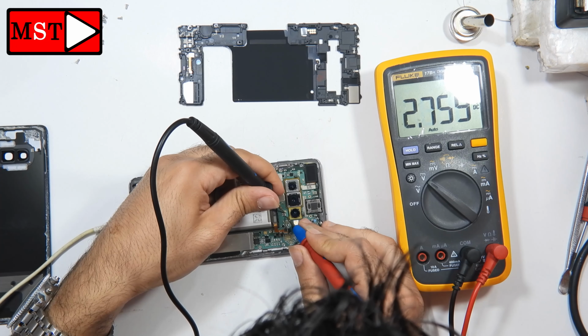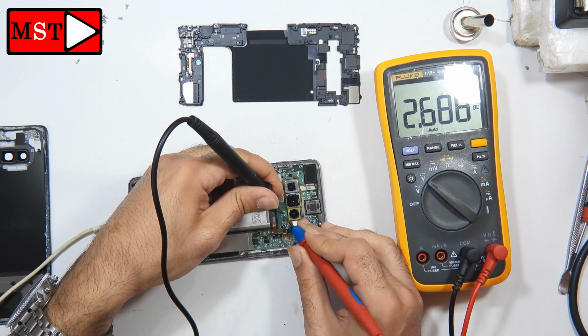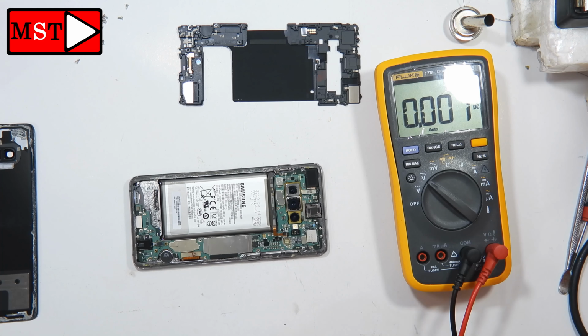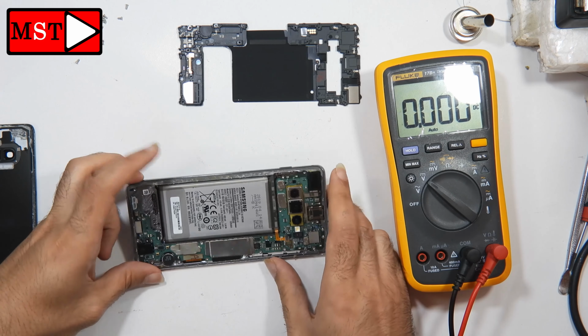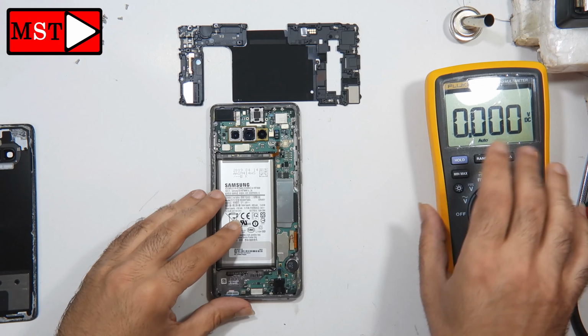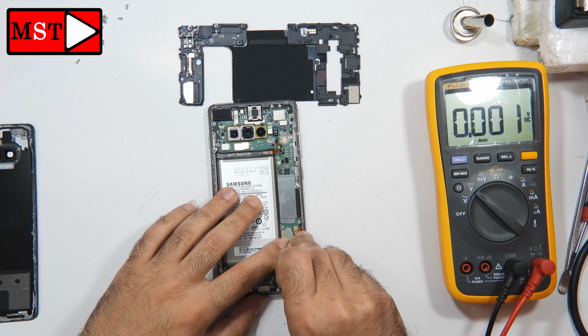I'm also going to test the battery voltage at the connector. It's 2.7 and this is weird. Maybe we have a problem with the charging port or with the IC. So what I'm going to do now is replace the charging port and see if the problem will be solved or not.